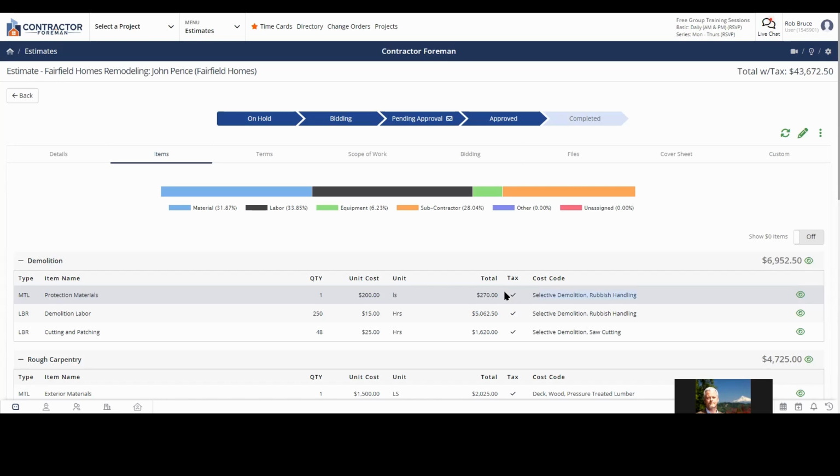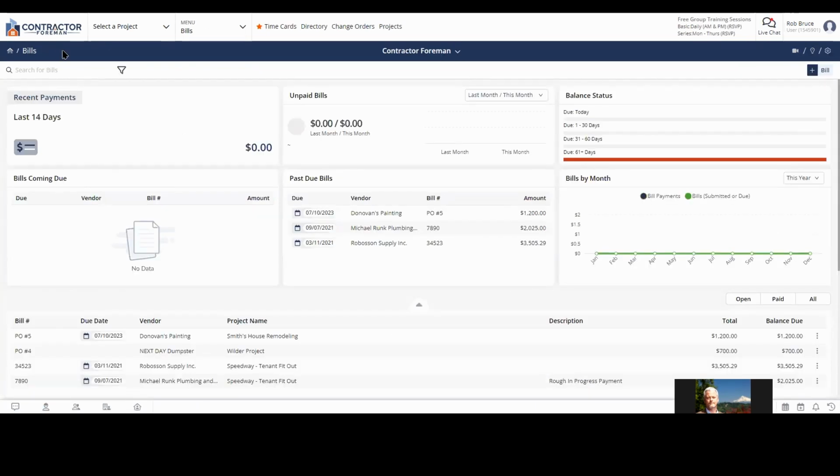Then as the company you issued the purchase order to, Acme Supply, wants to get paid, they're going to send you an invoice and you're going to pay that using the bills in Contractor Foreman. That will do all your accounting, saying the original purchase order was for $1,000 and we paid them 200, so we have 800 remaining, etc. And that's what the bills is for.